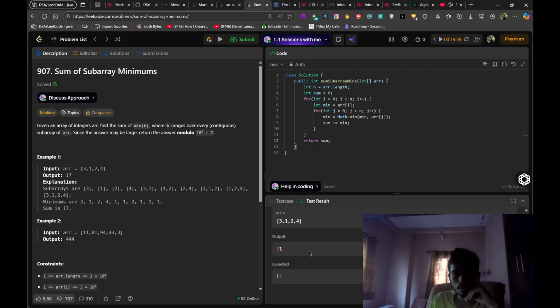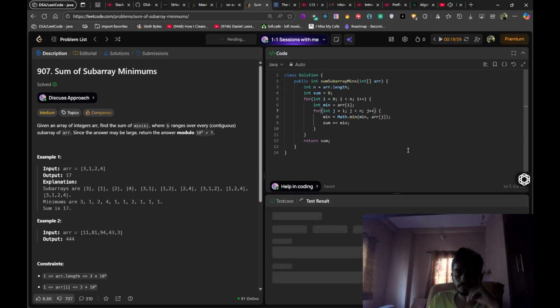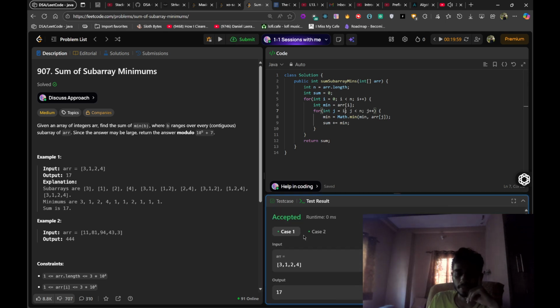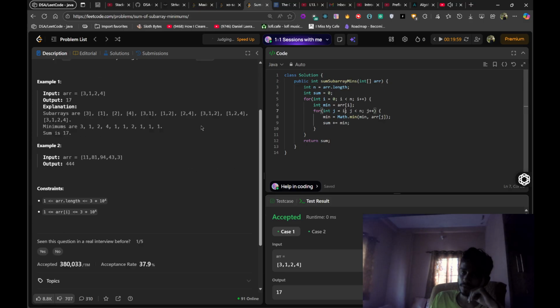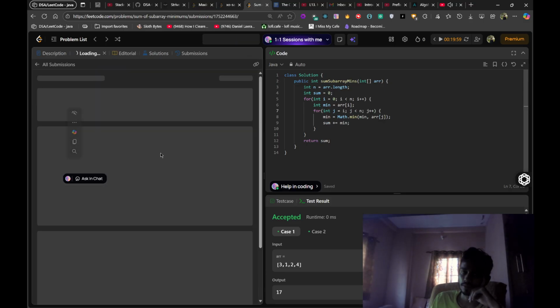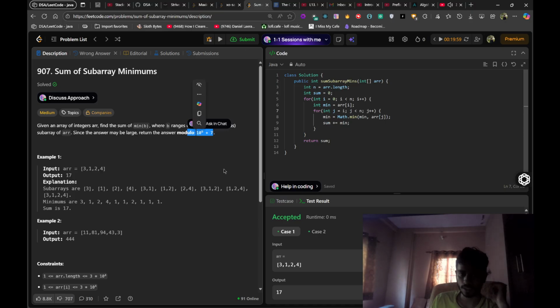Wrong answer. 21, 17. Oops. I don't think this is going to get accepted. It's going to give time limit exceeded or something, because the constraints are very big. Oh, it's going to give wrong answer, because they asked for the modulo.